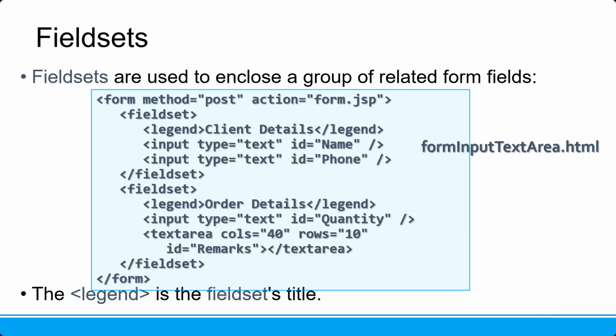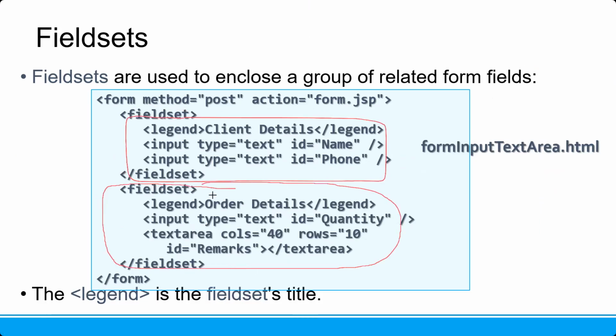Field set. So field set means I have an input and I want to put it as a set. For example, I know that the username or maybe the customer name is a set of the customer database. And then I have another set, for example, the order. So maybe the customers would like to order some products. So it will be in a different database, maybe in the product database. Then the set of the fields will be different.